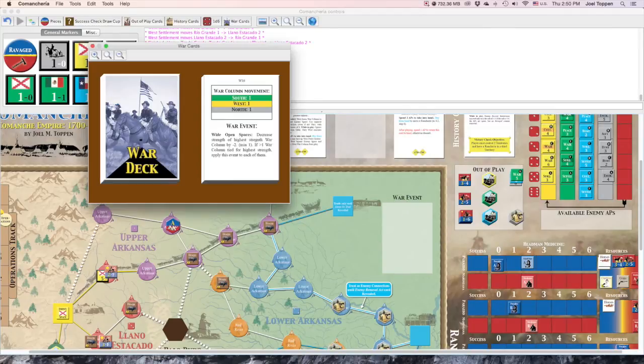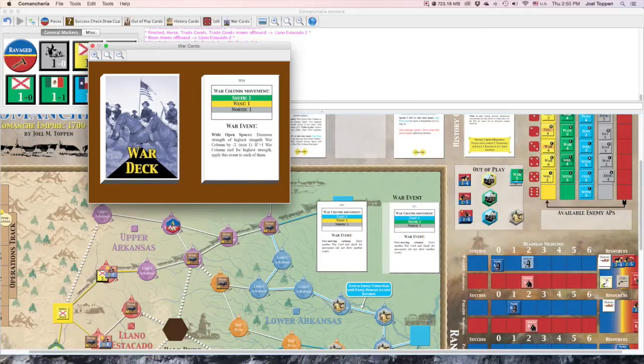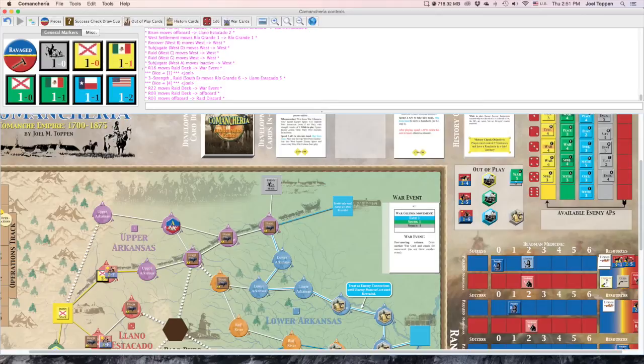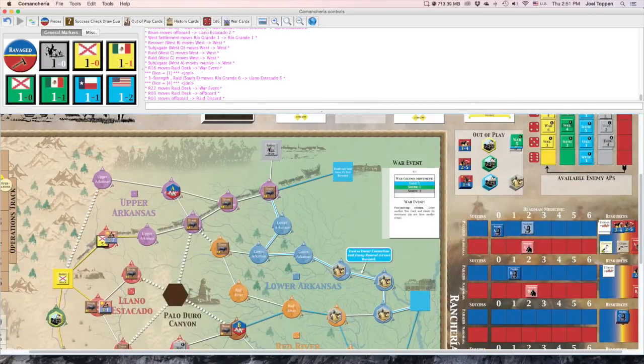Okay, we pull out another war card. Check the event. Fast moving column. Draw another war card and check for movement, but do not check for another event. So we pull another one out, and the west would move, but not the south one. So, okay. Next, because of Lords of the Plains, in step 2, I get to see if this guy evades. So we rolled a 1.